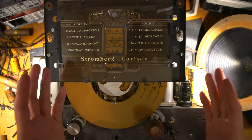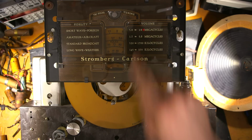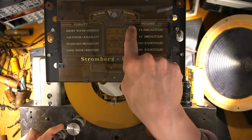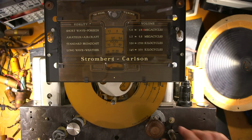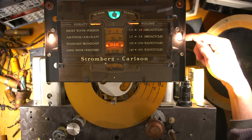Okay, so this is plugged into my isolation transformer and current-limited variac supply, and I'm ready to go. I just want to make sure that the volume is down. It is. As you can see here, the little volume moves up and down. I want to make sure everything is down before anything happens. Okay, so here we go. It's on. That means that this switch is definitely on. Look at that. All right, just wait till the tubes warm up. Aha! I see a green glow. That's a good sign. So it does have B+. The rectifier in the back here is working.